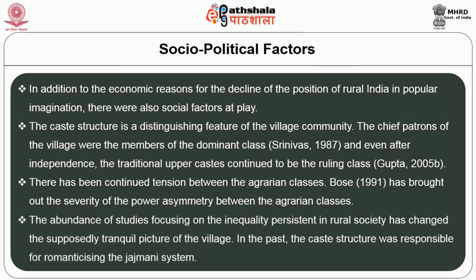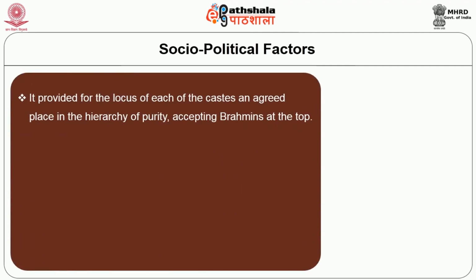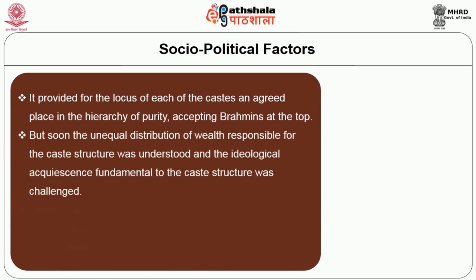The abundance of studies focusing on inequality persistent in rural society has changed the supposedly tranquil picture of the village. In the past, the caste structure was responsible for romanticizing the Jajmani system. It provided the locus for each of the castes to be placed in the hierarchy of purity, with Brahmins at the top. But soon, the unequal distribution of wealth underlying the caste structure was understood, and the ideological acquisitions fundamental to the caste structure were challenged.